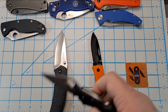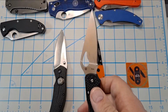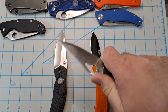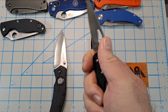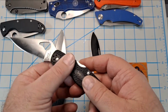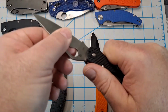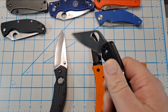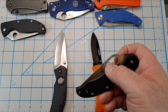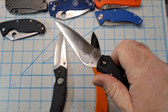First, this one. This is a Bird Harrier 2, lightweight. I thought this would be a good one. This is 8Cr13MoV steel. Good ergos. You're in this position, and it's locked right in your hand. The scales have the bidirectional pattern on them. Super grippy. It's a lockback, and it's solid. And it's still easy to operate one-handed. And actually, this goofy bird beak hole works good with gloves on. Gloves just kind of dig right into it.